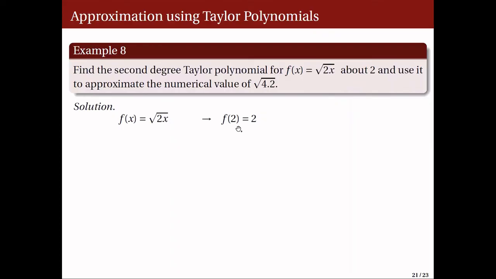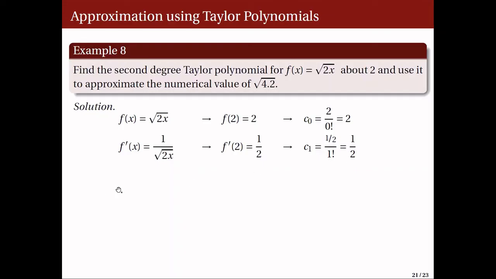Okay, so we have f of 2 equals 2, or square root of 4. And so we have c sub 0, which is the coefficient for the first term, equal to 2 over 0 factorial, or 2. Next, we consider the derivatives of f of x. For f prime of x, this is equal to 1 over square root of 2x. Now, f prime of 2 is equal to 1 half. And so, c sub 1 is equal to 1 half in the numerator and 1 factorial in the denominator, which gives us 1 half.